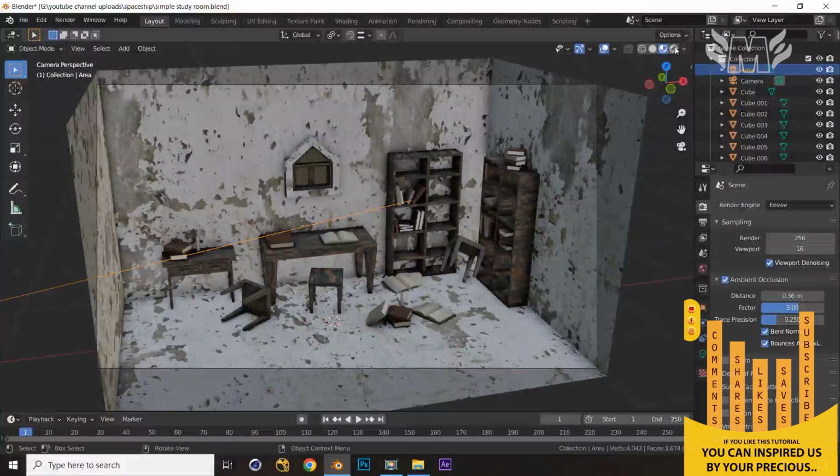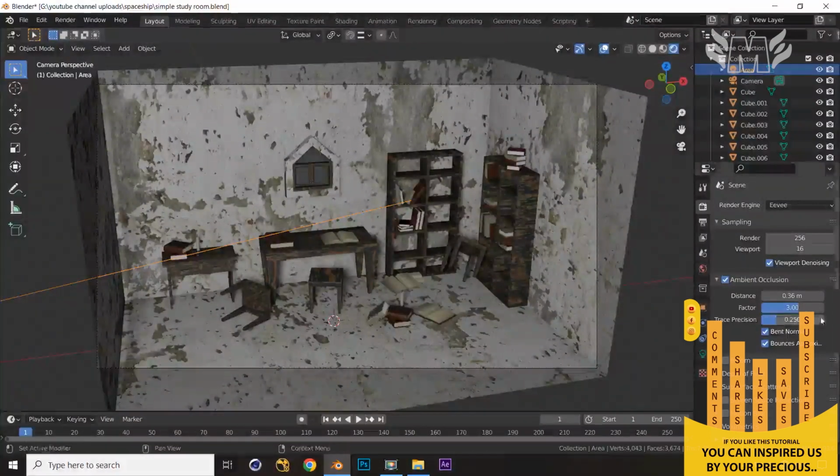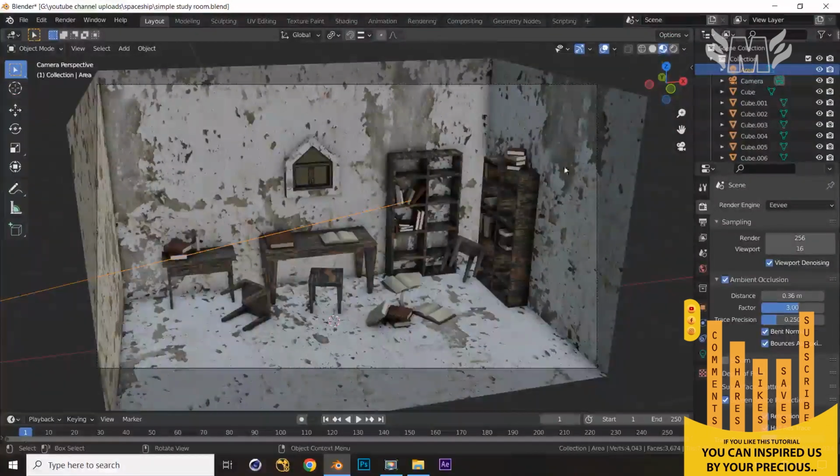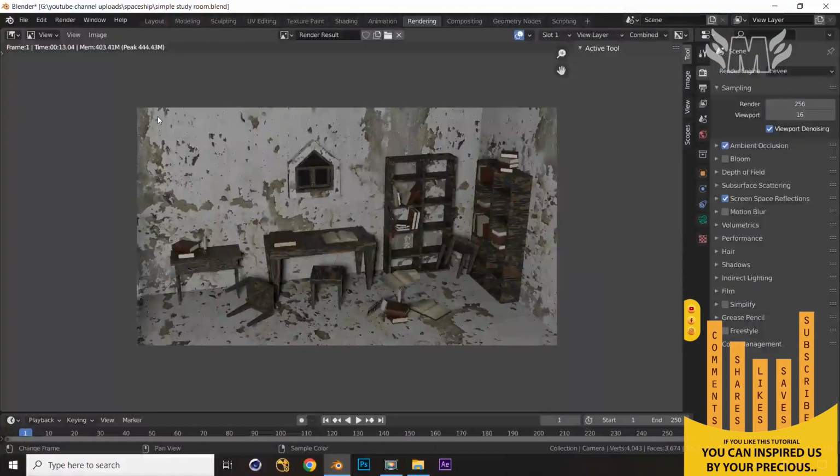Now let's jump into the render tab. So it is going to be good for us that this value is going to be applied. Then turn on the screen space reflection over here, and reflection must be on. Okay, it's going to be good over here. So this is the value and this is the scene over here, you can see. So I hope you like this tutorial, and now you can see our scene is almost ready.